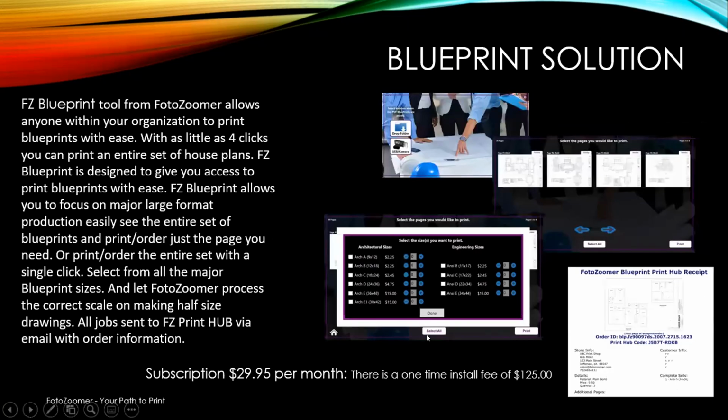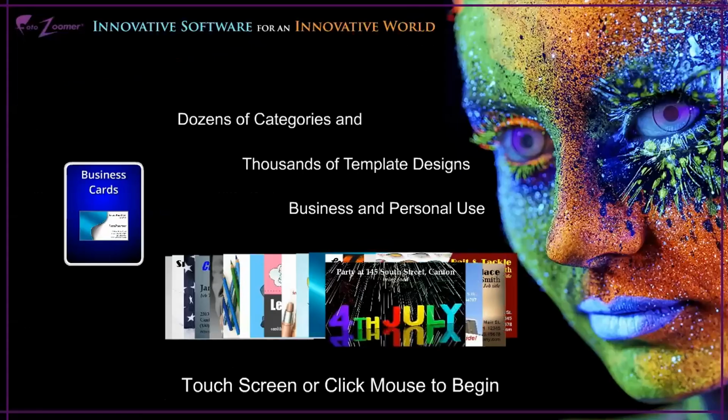Now, the next tool is our blueprint solution tool. This simplifies the production of blueprint printing with ease. So basically, any person inside a firm that needed blueprints, or even just an organization like, let's say, a plumbing office that needed blueprints, and you wanted to be that provider for them, there's no uploading, there's nothing for them to do. They have the plans. They simply choose the plans that they want to print. They would choose the size that they want to print them at from a simple production standpoint, and then submit that job. So I'm going to switch my screen over to the FotoZoomer screen here.